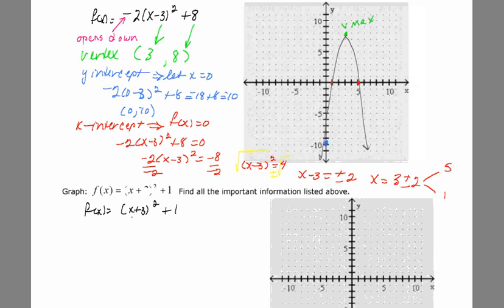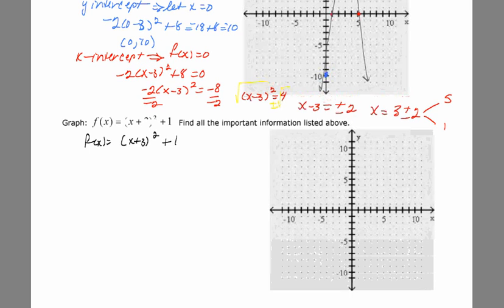Okay. The next one, f of x equal (x plus 3) squared plus 1. I've got this one set up where it's just in a basic translating format where we just need to move it up, down, left, right. But we also want to get more detail on it, like x-intercepts and y-intercepts. So let's first decide, how does this thing open? Well, based on what's in front, it opens up, which means if it opens up, your vertex is a min.